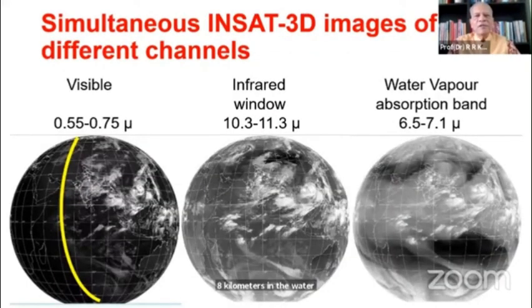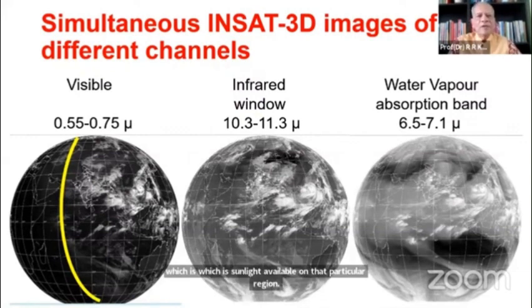If you have a look at these channels at the same time, you'll get 3 different types of pictures. The one on the left is the visible channel image, almost like what we would see if we were sitting in the satellite and looking down. There's a yellow line across the Earth's disk, and it separates the sunlit part from the non-sunlit part. So a satellite in the visible channel can see anything which has sunlight available in that particular region.